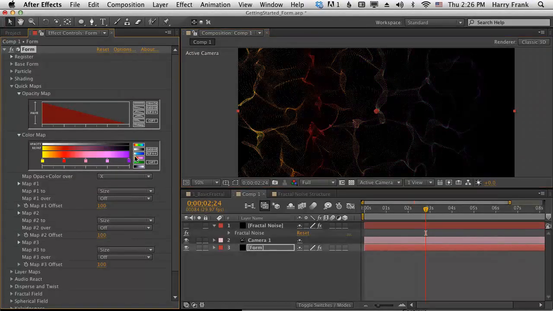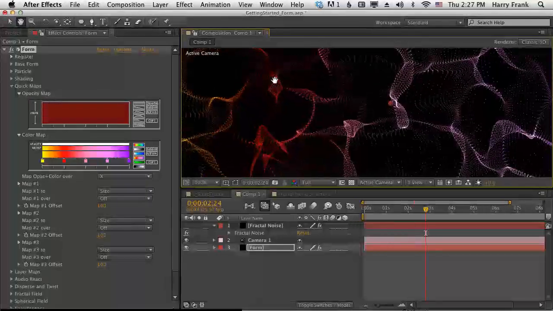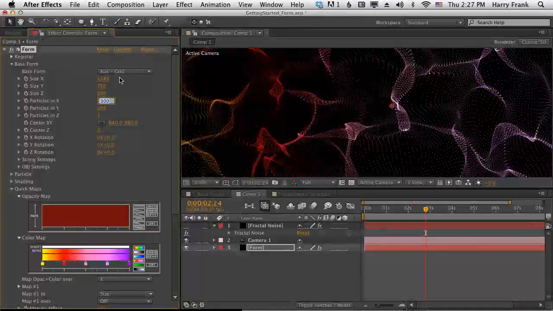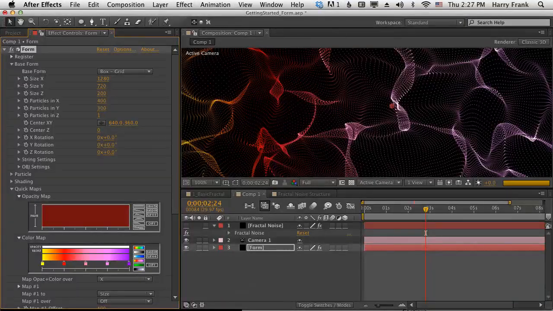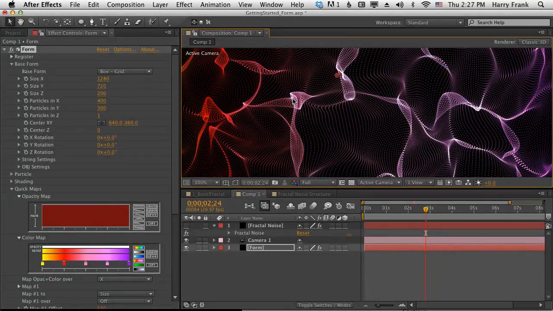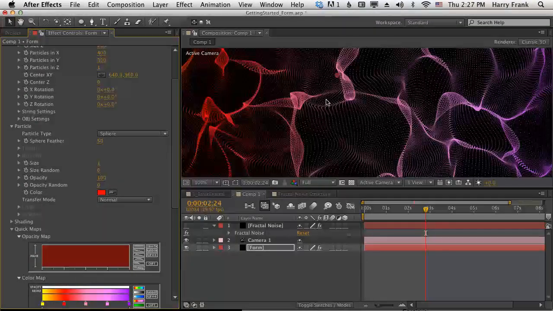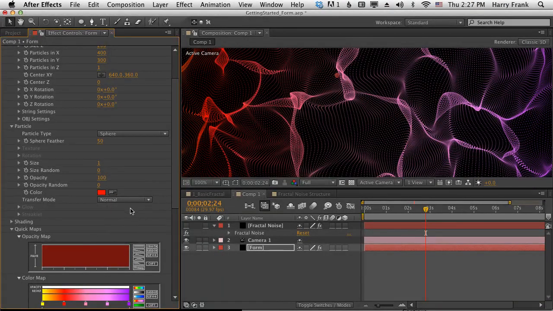So let's use a little bit more interesting of a map. Let's set it to this one right here. Let's set the opacity map so that it does not affect anything along the x-axis. And maybe we could add a little bit more density here by pushing the particles up to 400 by 300. Now, you'll notice that as particles overlap, they start to have their colors blending together. This is a default setting. In the particle section, when particles overlap, they're using a blending mode of add. If I set this to normal, we'll see a much flatter kind of look. I can also set it to screen or lighten, but add I think is just fine.